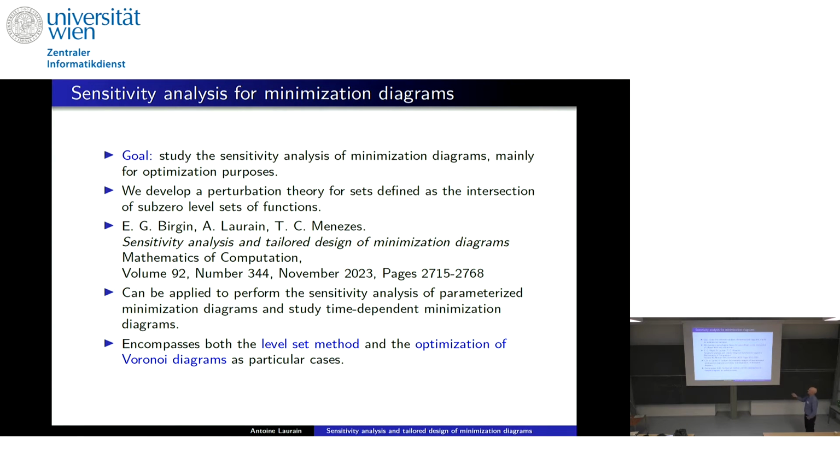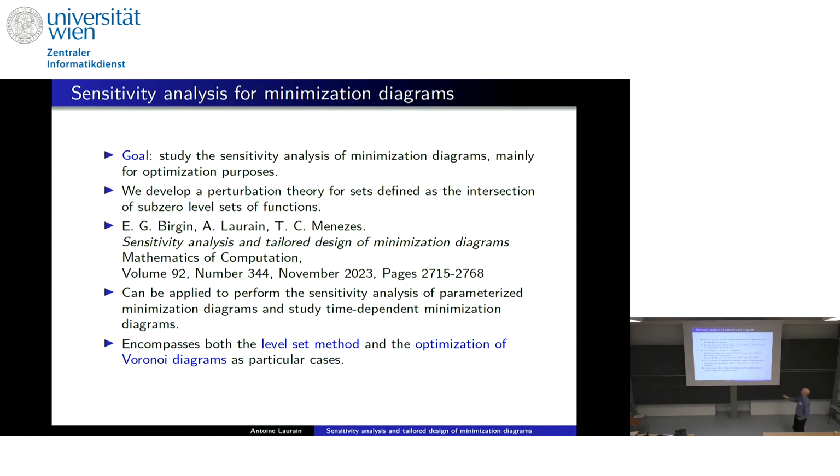So the goal is to study the sensitivity analysis of this minimization diagram, mainly for optimization purposes. And what we have done in this paper here is we developed a perturbation theory for sets which are defined as the intersection of sub-zero level sets of functions. So it's more general in a way than the minimization diagrams, which are a particular case of this perturbation theory. But I'm going to show examples.